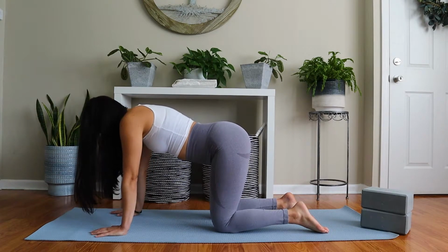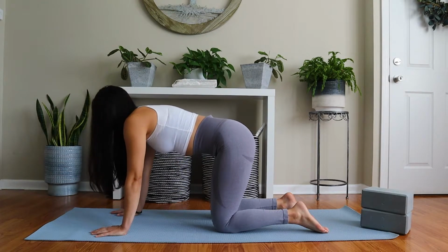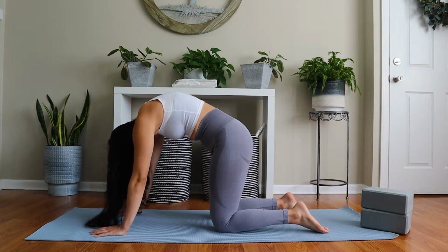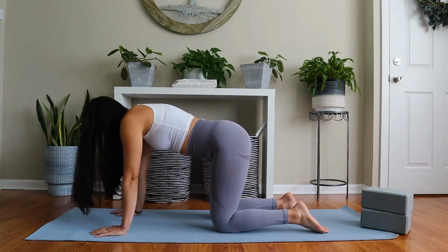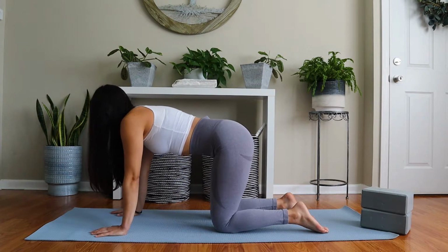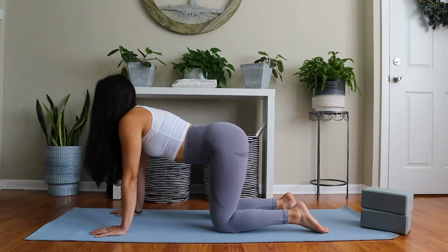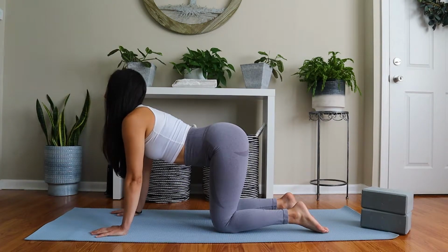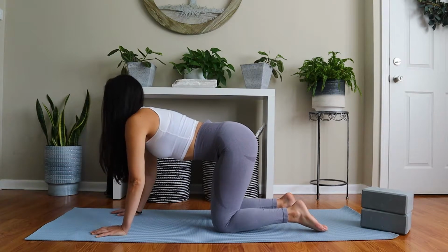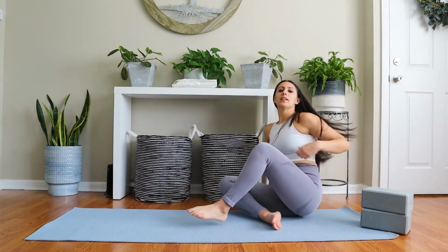Inhale, cow. Exhale, cat. Inhale, cow. Exhale, cat. Inhale, cow. Hold here. Breathe. Taking an extra breath here. Come back to neutral and sit back, and we're going to do a wide leg forward fold as our first restorative pose.